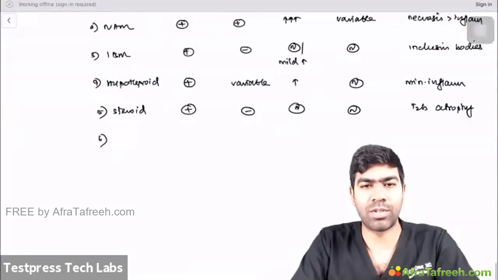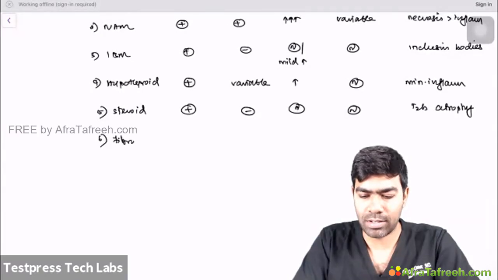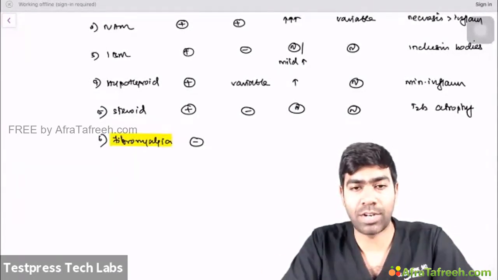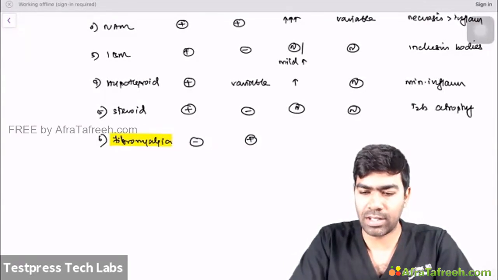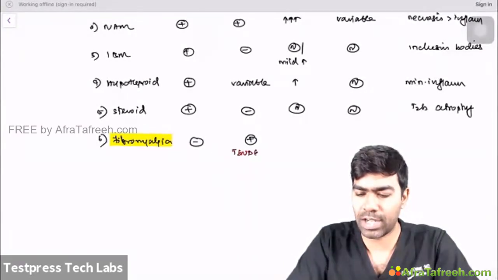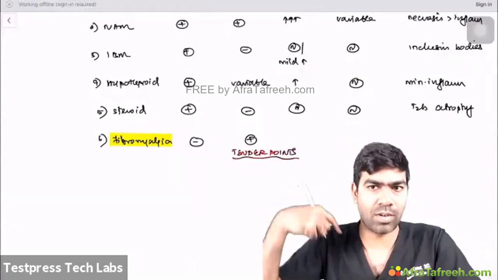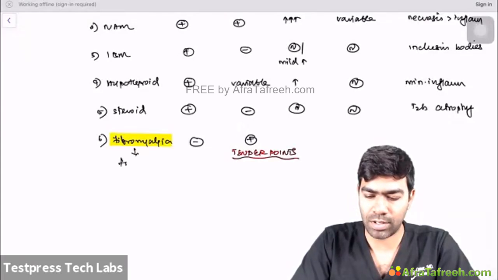Then you have some other conditions which can produce some sort of a muscle issue, like we have something called fibromyalgia. In fibromyalgia, basically weakness will not be there, because you can imagine this like a functional disorder. There won't be any weakness at all in these patients, but they'll be telling significant muscle pain. And very characteristically, the clue in exam will be they'll be having multiple tender points. Just put in Google fibromyalgia tender points, and you can see different areas, they'll be having characteristic tender points.